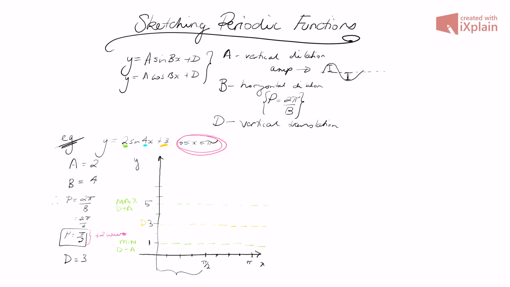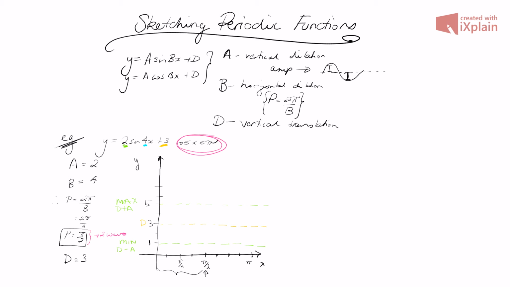We could see that if one cycle is pi on 2, that means half of that is going to be pi on 4, and these guys are going to be pi on 8 each. Okay, not really necessary at this point to draw it in. You can do that if you want though. Okay. So we've drawn in all the key points, we've labelled our graph really well, made it really clear. If I was drawing a cos wave, I would have drawn it exactly the same way. It's no different. The only difference between a cos wave is what I'm about to do now.